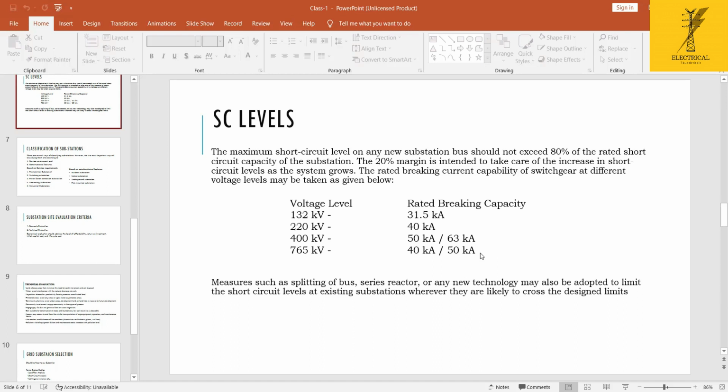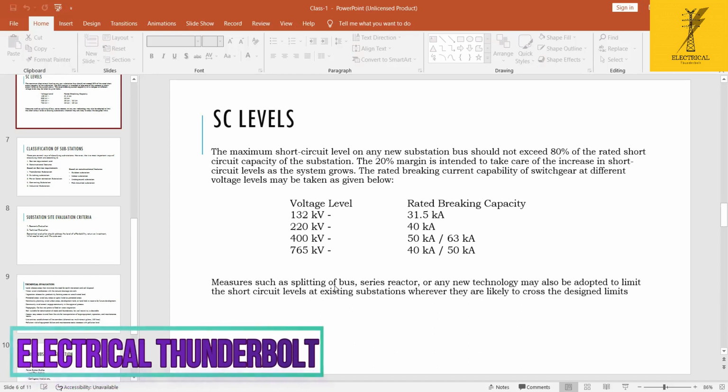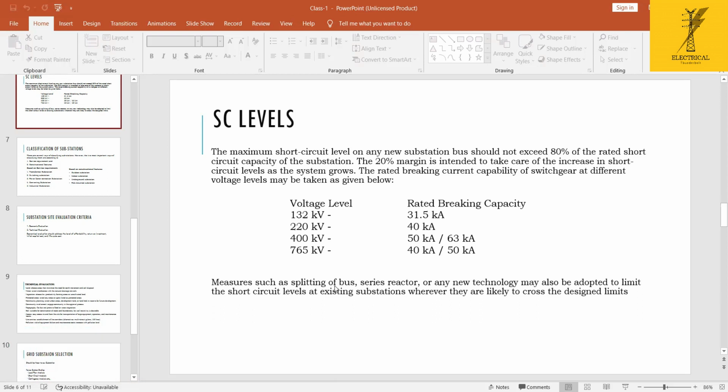Now you can ask me a question: if the fault current in 220 kV is raised beyond 40 kA, what would be the solution? Like I mentioned, there are some mitigation techniques. You can split the bus if you are combining buses, or use a series reactor or a fault current limiter. I have seen the latest technology, a superconducting fault current limiter, SFCL. Transformers also reduce the short circuit levels, because the impedance offered by the transformer reduces them. You have to go with these things. So let's come back here.